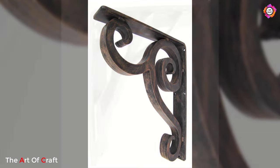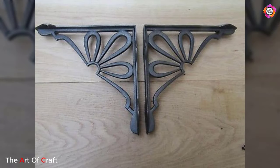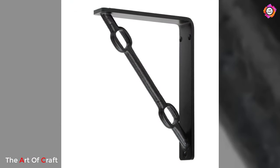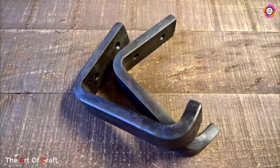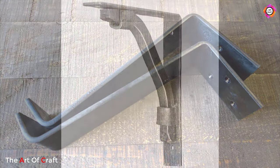If you want to make a DIY shelf for your home, you should consider using good shelf brackets. There are different patterns and materials that can be used for shelf brackets, such as wood, plastic or metal. I have put together a list of some amazing DIY metal shelf brackets that you can try easily.